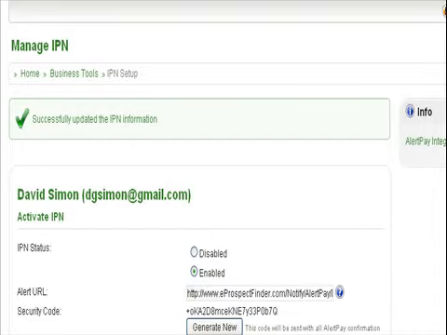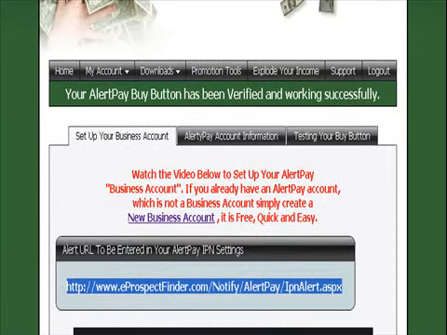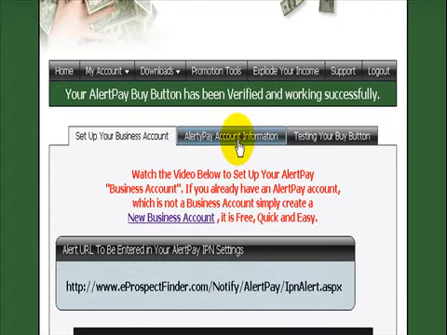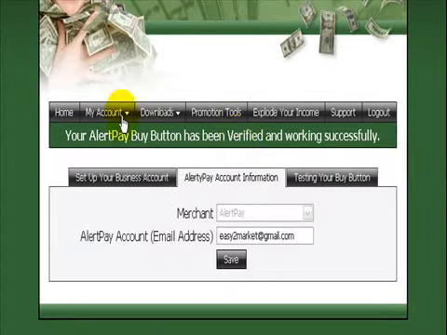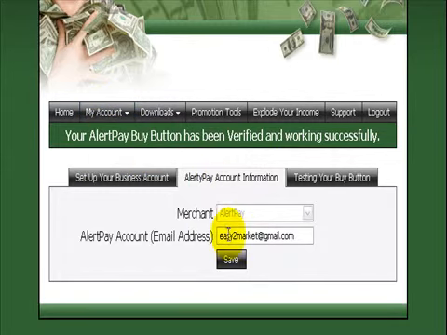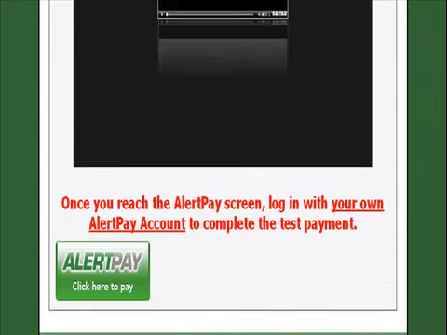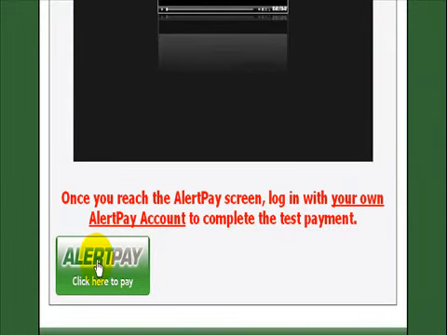At this point you will now go back into your eProspect Finder account and make sure under this tab, under My Account, My Buy Button information, AlertPay account information, you use the email address that you have with your AlertPay. Make sure it's in there. Then you click on Testing Buy Button, scroll down, and simply click on Here to Pay.